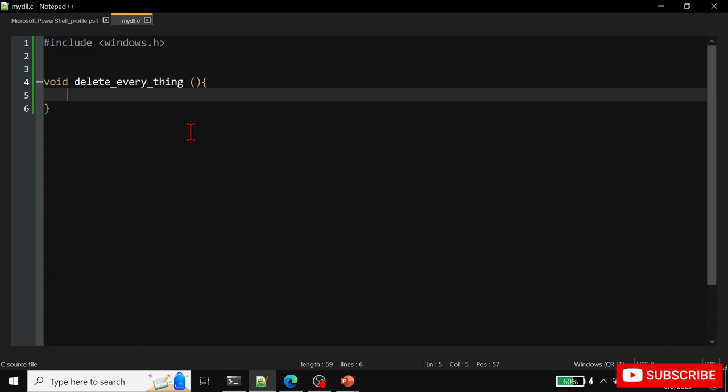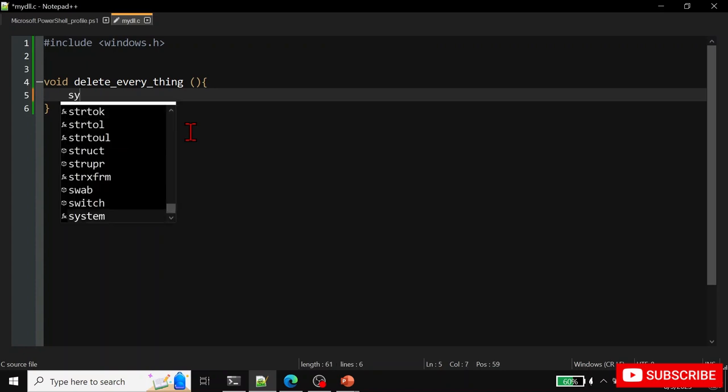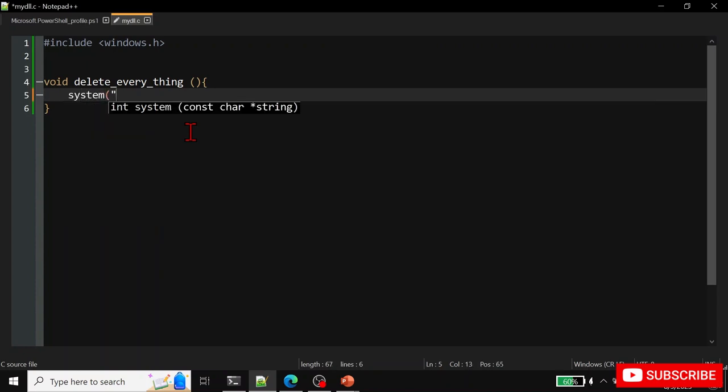So how will we do this? We will use system, which is from windows.h. We're gonna type PowerShell.exe Remove-Item. But if you do this, you will get a prompt which will ask you, are you sure you want to delete all this?